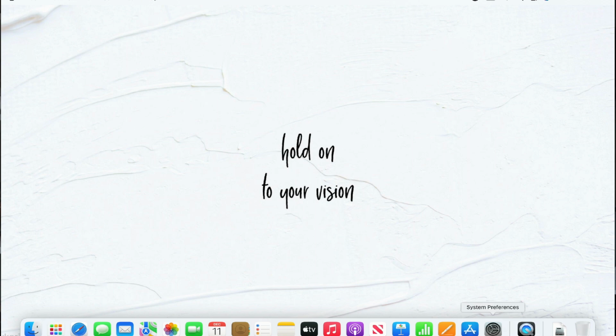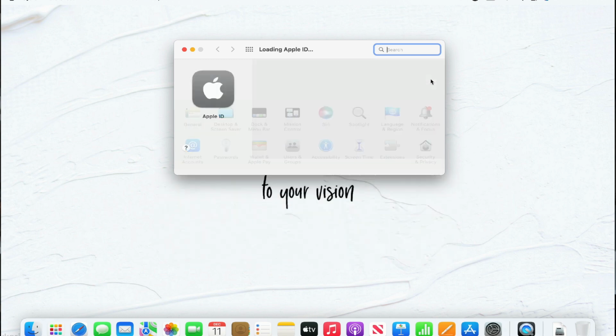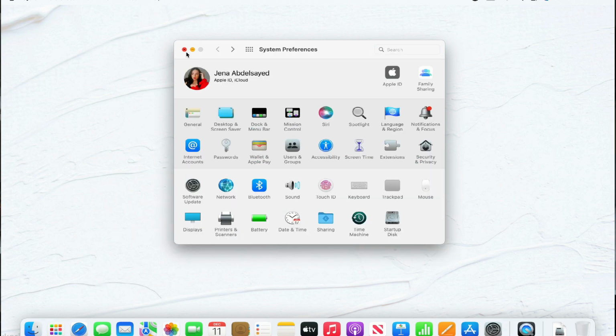And it's kind of giving you words of affirmation: hold on to your vision. So every time I open my computer, I'll see that. So now that the wallpaper is all set up, I wanted to go ahead and connect my MacBook to my iCloud account. So I'm going to go to System Preferences, and go where it says sign into your Apple ID. I'm going to click sign in, enter my Apple ID and my password, and I'll be back. So now I have my iCloud account set up and connected to my MacBook.